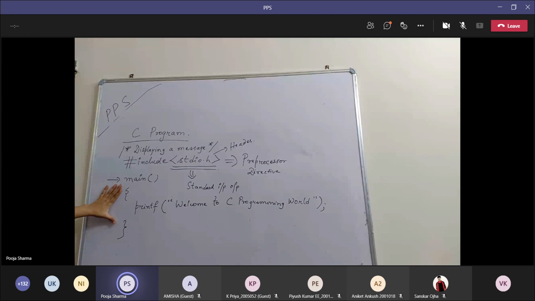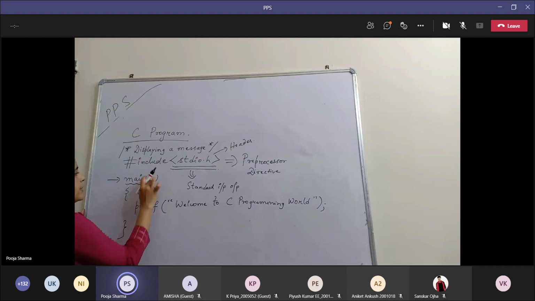Whatever processing you are supposed to do in a C code should be written within the main function. Doesn't matter if you want to add two numbers or display two numbers, anything should be under the main function. The function name is main, and the brackets indicate it is a function.